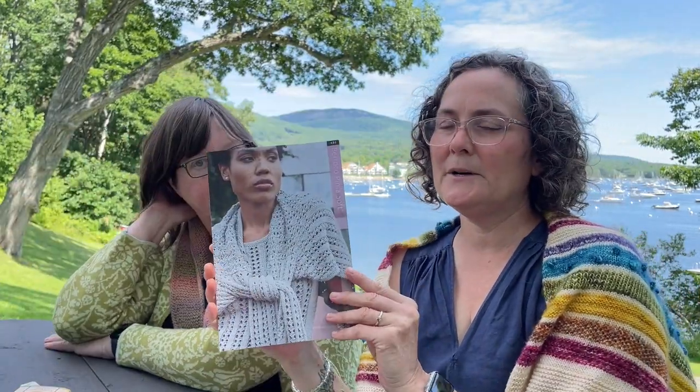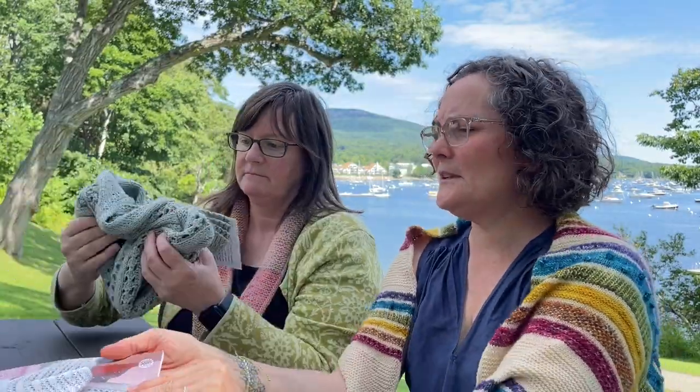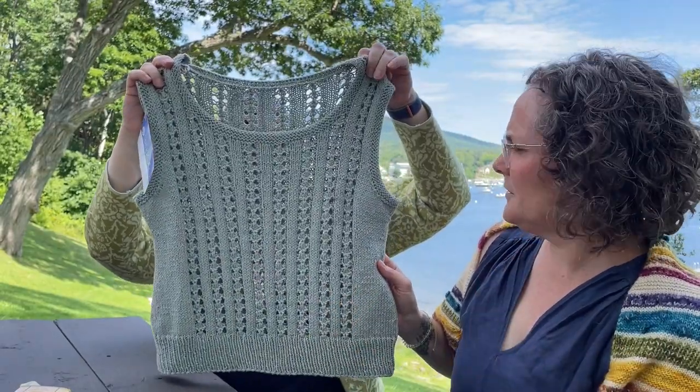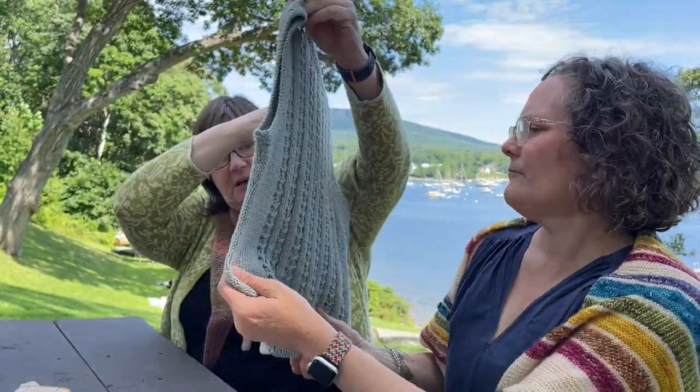So we've got a Pima trunk show going on. Pima Soft by Baroque. Got the booklet and got some beautiful garments, and we just brought a couple to show you. Love this tank, and it comes with a cardigan. We just thought the tank by itself was so nice.